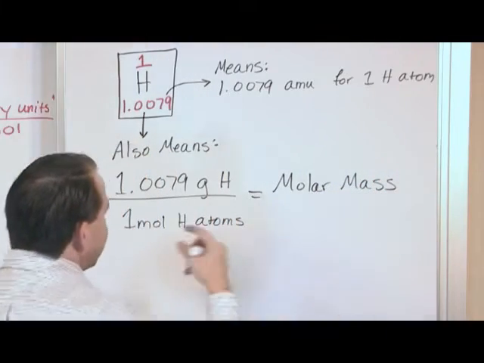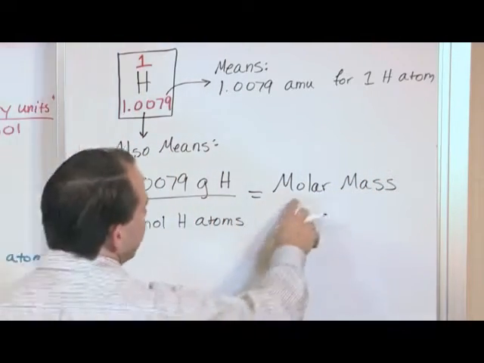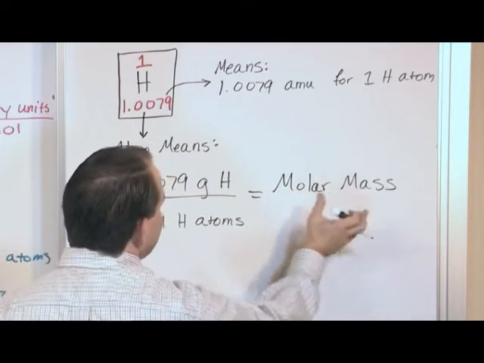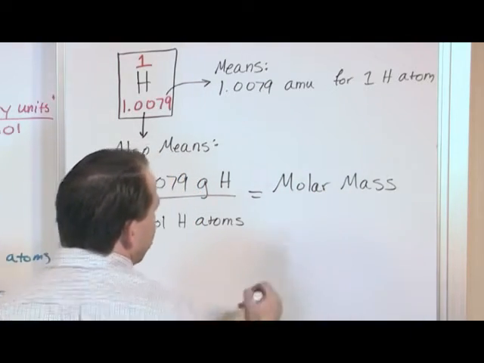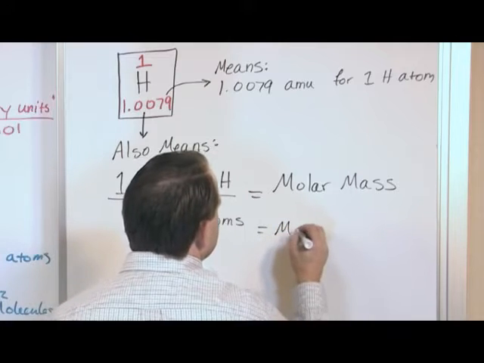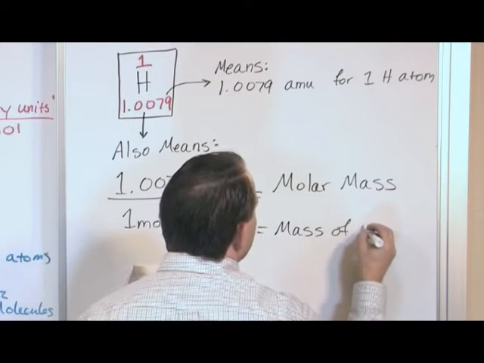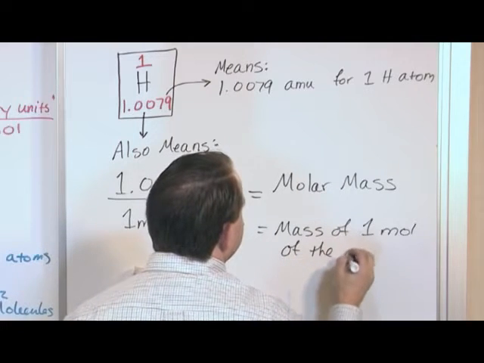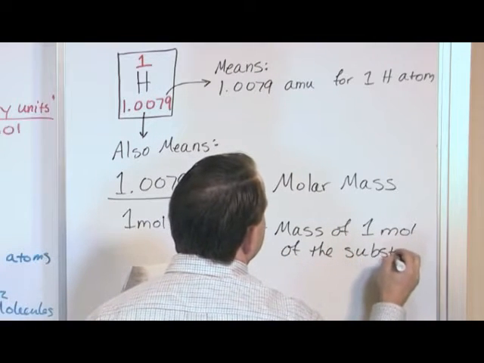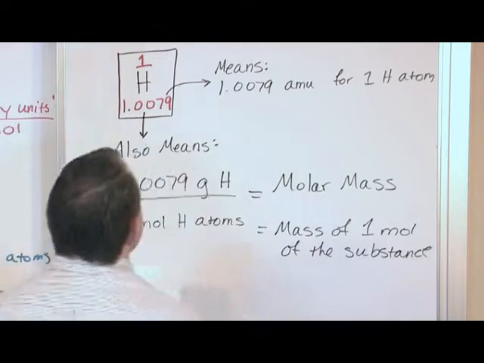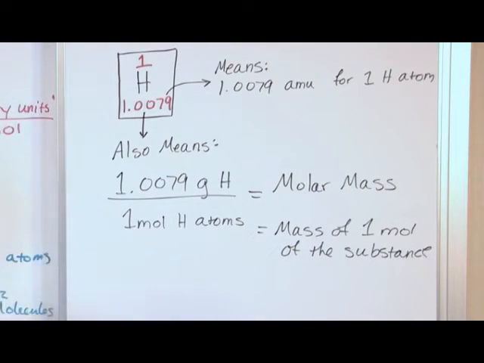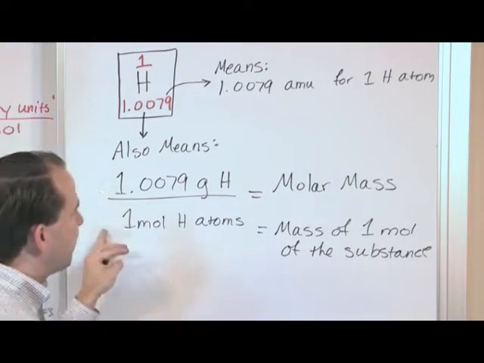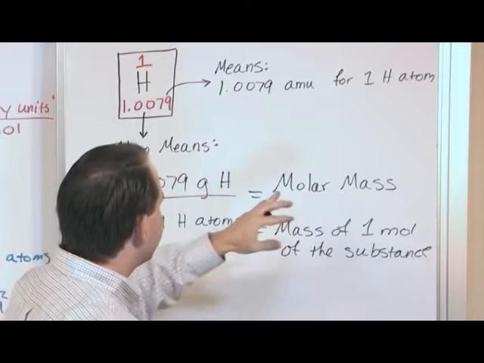Sounds like a funny name, like you have a mole on your skin or something, and it's the mass of a mole. But basically it's exactly what it's saying. It's the mass of 1 mole of the substance. And this is grams per mole. How many grams per mole? Not kilograms, grams per mole. All right, so that's what the molar mass is.